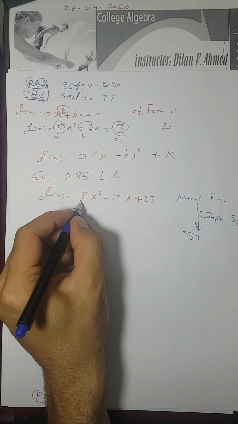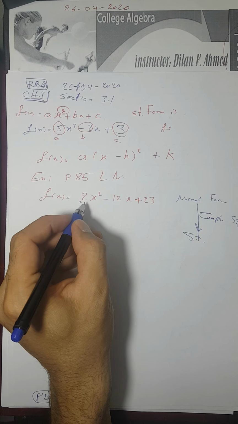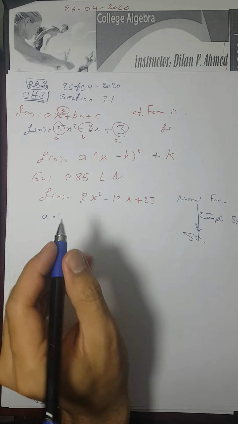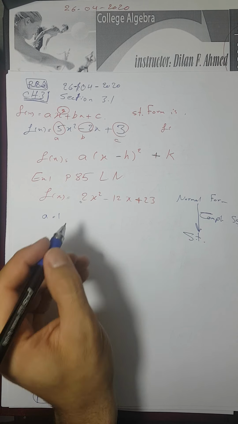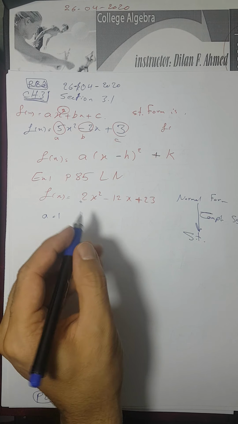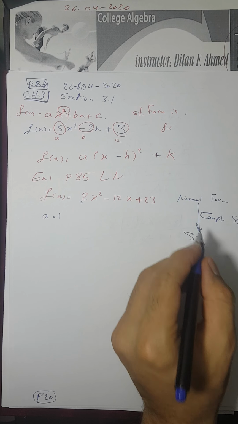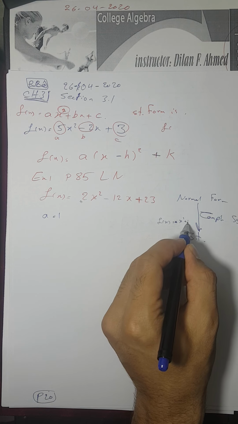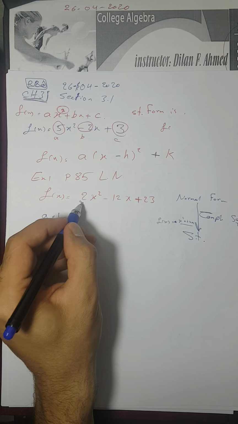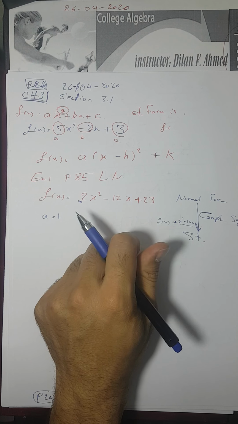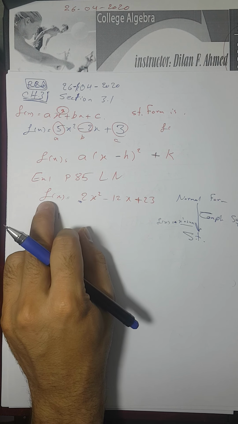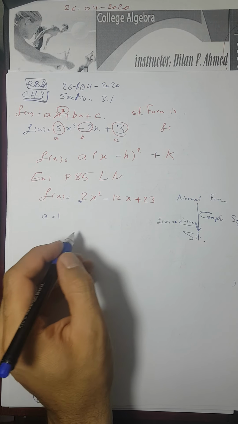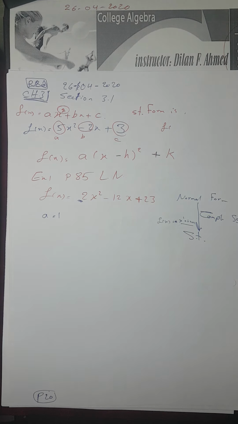Okay, first of all we should make a to be 1. If I want to transform this example, a should be 1. How? The standard form should be on the form of f of x equals x squared plus bx plus c. So how do we change this one to 1? Do not divide it, because you have an f of x here. There is no 0, something like that. You can do it. We should take out the number 2 as a common factor.